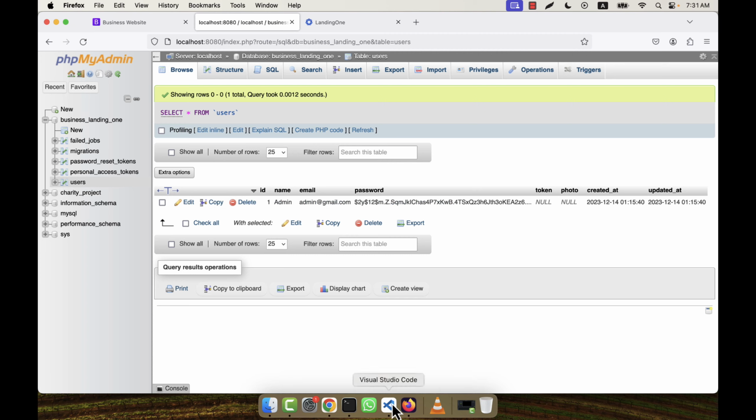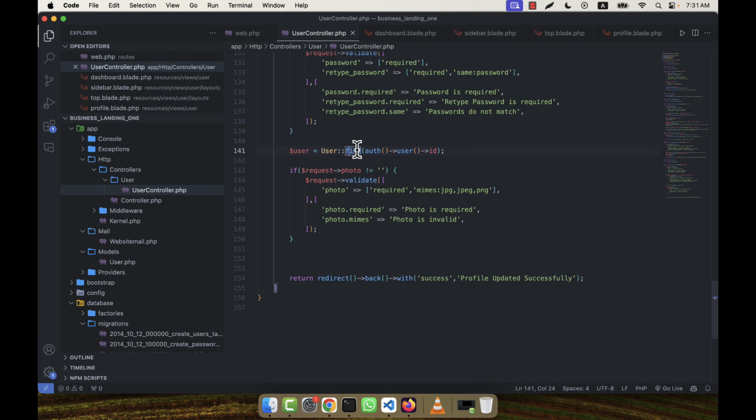So if there is only one admin, you can straight put one here. If you know that in my system I do not want to add many more admins, you can just straight put the ID here. But this is okay: auth user ID, and this goes into a user variable.